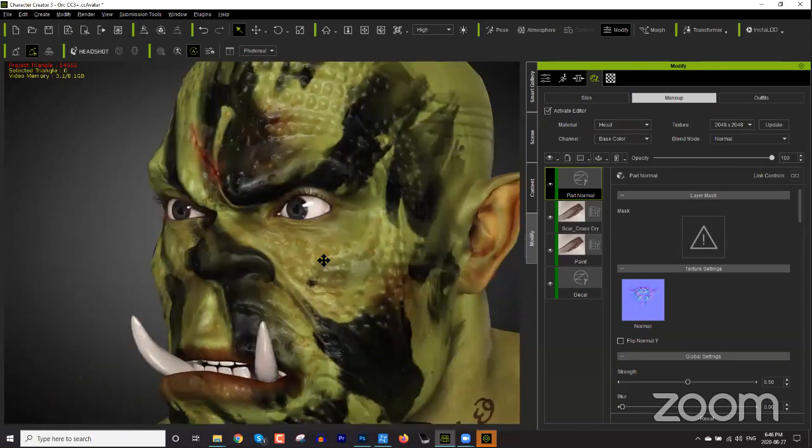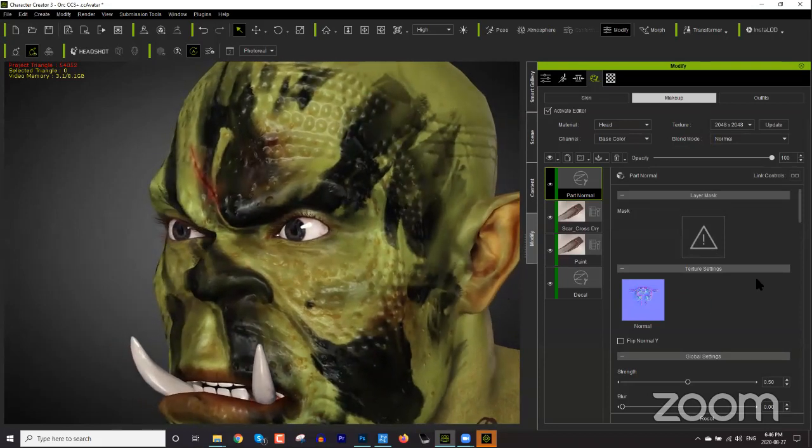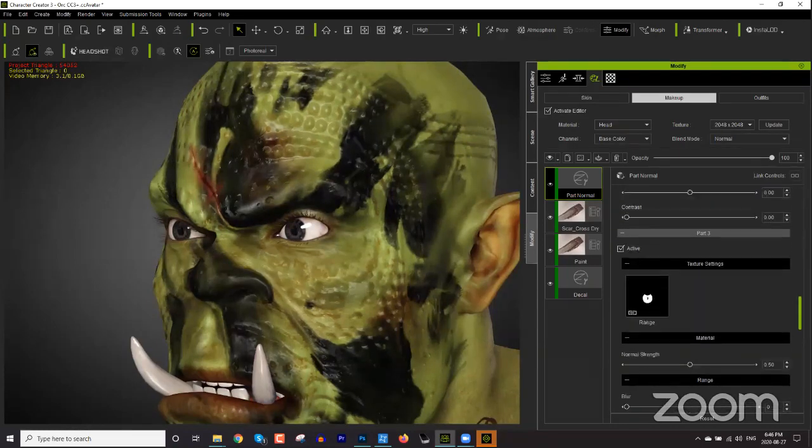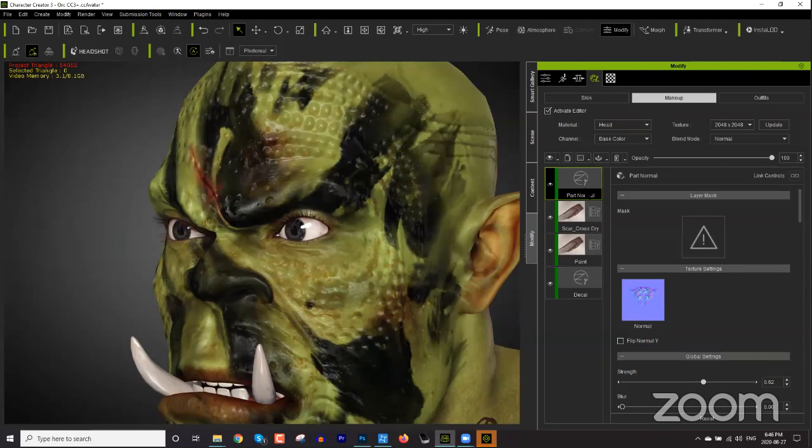And this is a really cool normal map, much cooler than the splatter one that I just did. And again, same parameters. You can adjust the strength and so on. I'm not going to spend too much time on that, but I just want to show you the normal part tool, which is a really great tool. And now I mentioned before, I didn't want to put the blood underneath the paints.